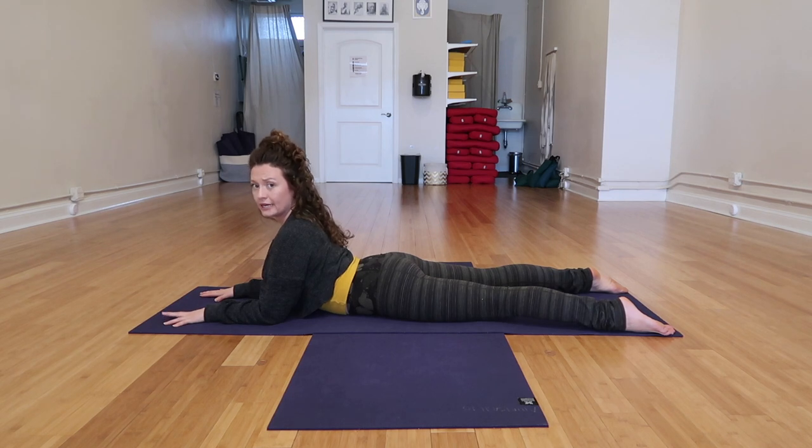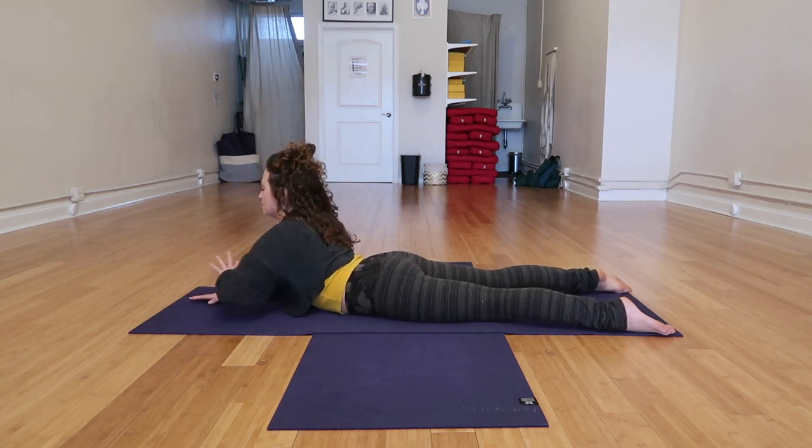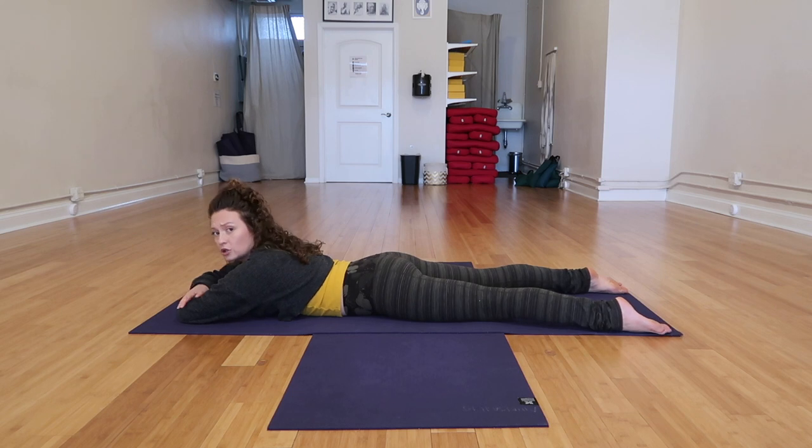The target area in Sphinx pose is the lumbar spine and sacrum. So that is where you will be feeling relative stress. Discomfort, yes, but nothing is painful, numbing, or tingling. To those of you that find this to be too much, please modify it altogether. You take a crocodile pose.